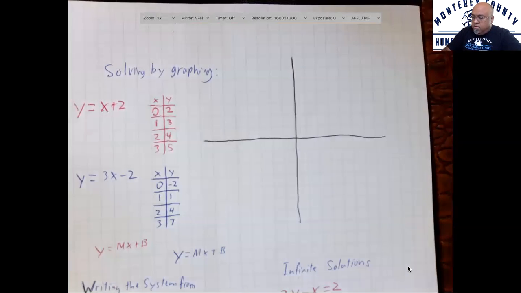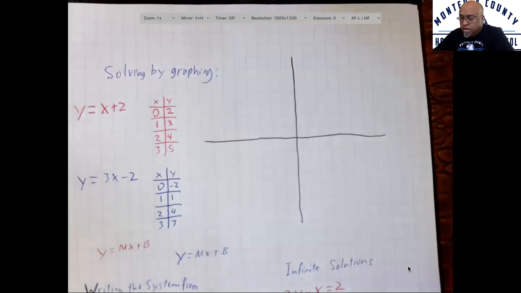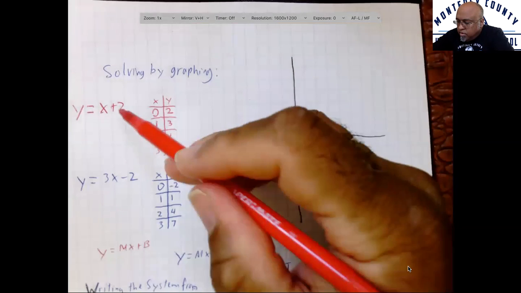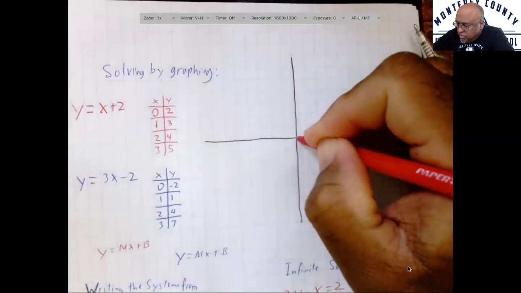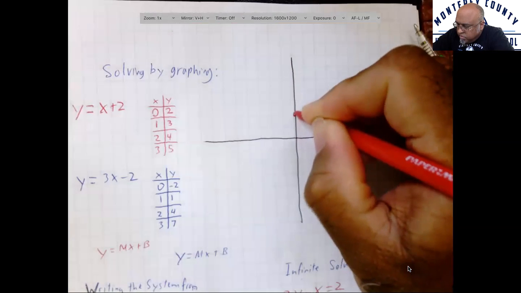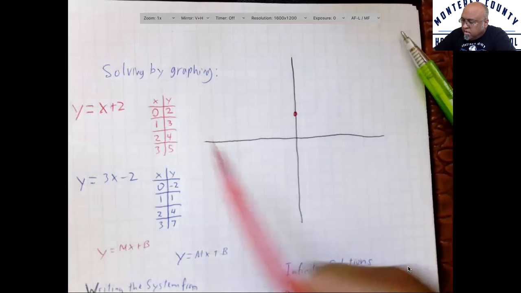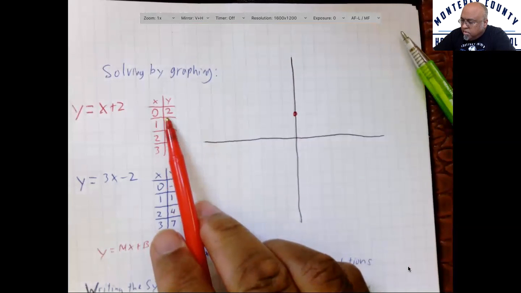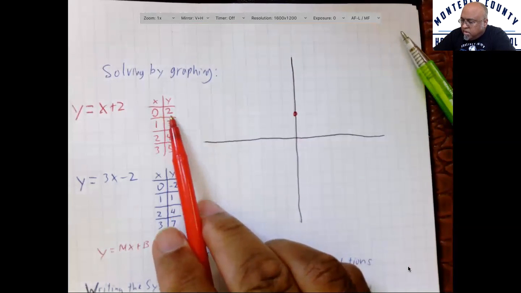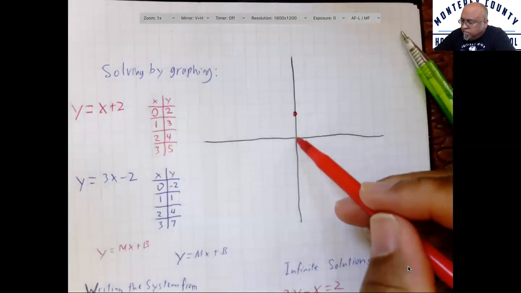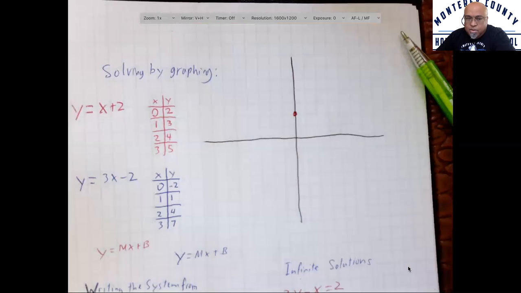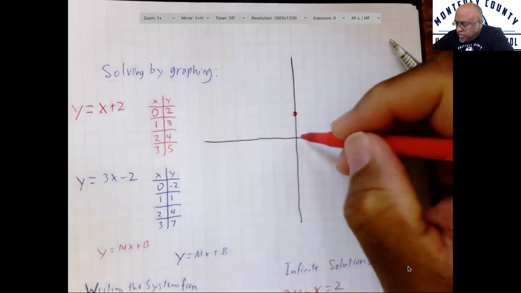Okay, now I'm going to plot the red line. Now I will start with my y-intercept, 2. So start at the origin and go up 2 because it's positive 2. 1, 2. Now I can check it with the solution I have. My x value is 0, my y value is 2. So the ordered pair that I had solved for tells me that that's right because I go 0 to the left and 0 to the right, but I do go up 2. So let's plot the rest of the points.